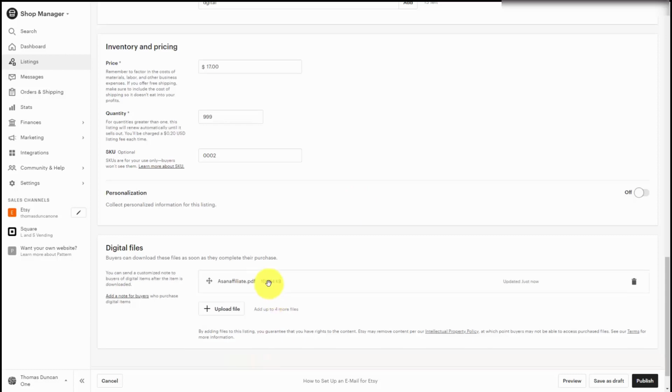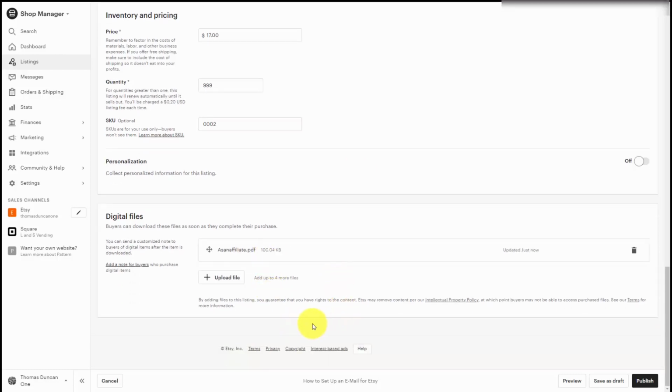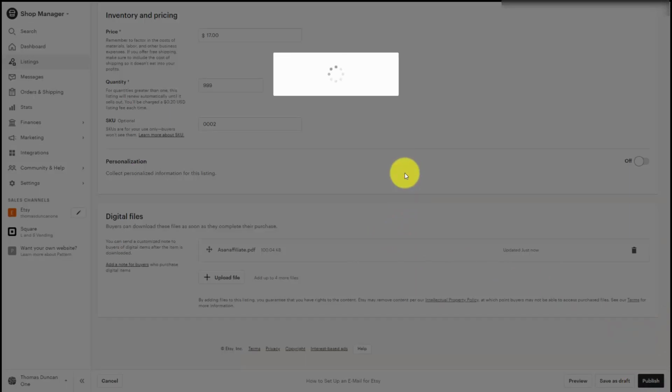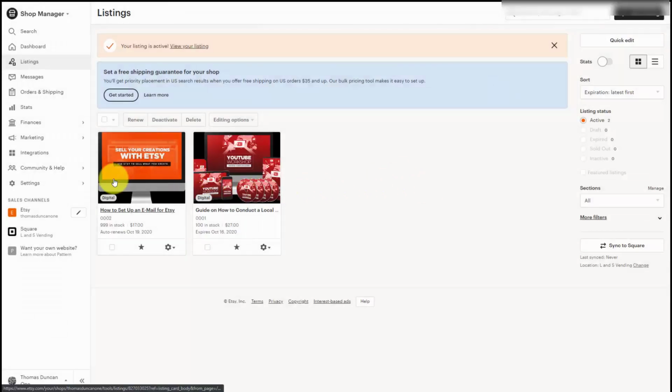So we now have our product available on Etsy, where they're going to click Publish. Okay, the listing fee will then go to our bill. We'll then click Publish. So now our content is available on Etsy. And we've now established that the price is going to be $17. What we're now ready to do is take on the next process, where we're going to create an opt-in opportunity for individuals to get something that is currently selling in our Etsy store for a specific price.